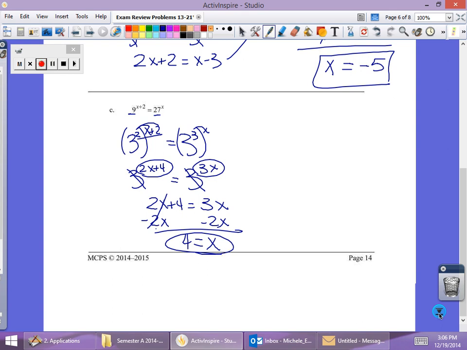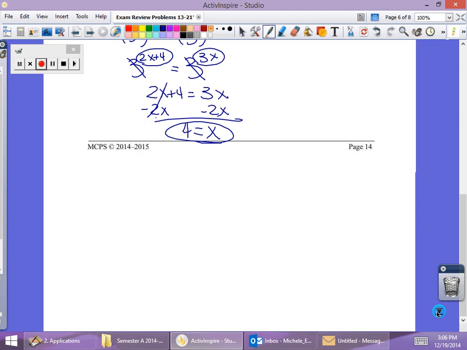For some reason, my problem on the board here doesn't have d, so let me go ahead and write that in myself. It's 1/4 to the x power equals 8 to the x minus 3. All right, well, first of all, I have this fraction 1/4, which I don't really want to have to work with. So let me go ahead and change that. I know that if something became a fraction, it was because it had a negative exponent. And since this 4 is to the first power, I'm going to go ahead and change that to be 4 to the negative 1 power.